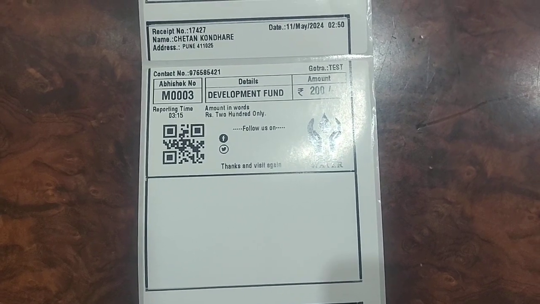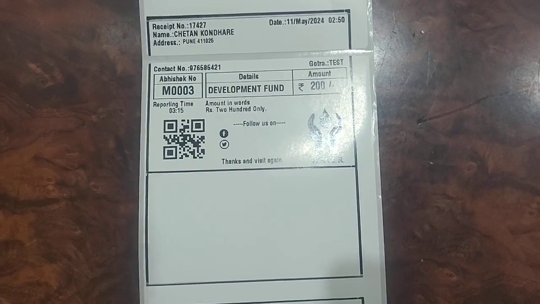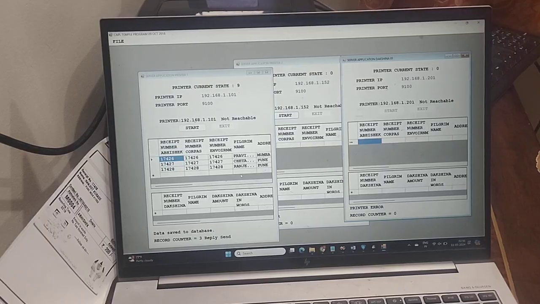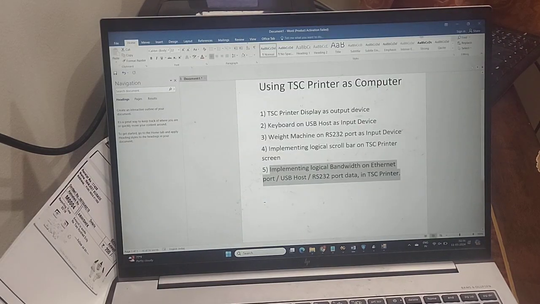No requirement of a computer or any other device. So in this way we can use the TSC printer as a computer.